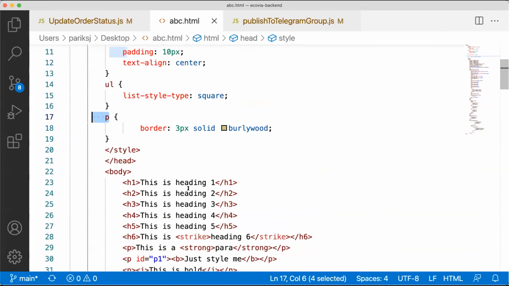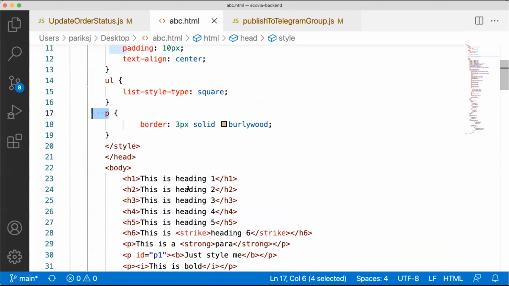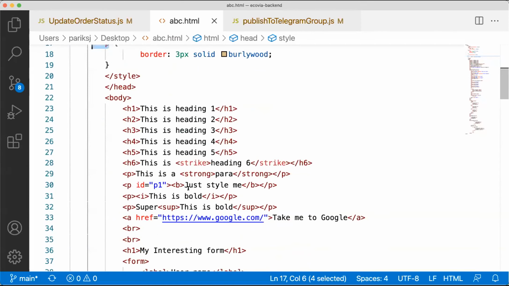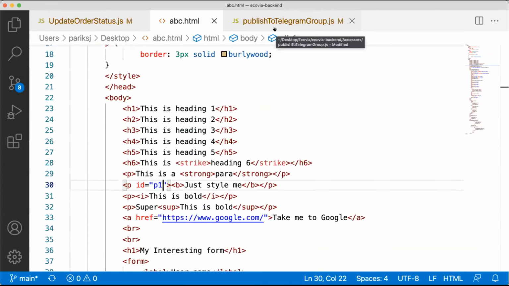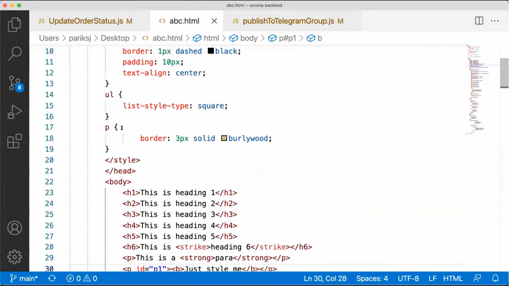So I thought it's a special property that every tag in HTML has. That special property is called ID. Okay? A special attribute in HTML which is an attribute of every tag. So what I did, I made this ID P1, right? So this is P1 now. And once you have given the ID, now it's only a question of selecting that ID, right? By putting a CSS selector for it.